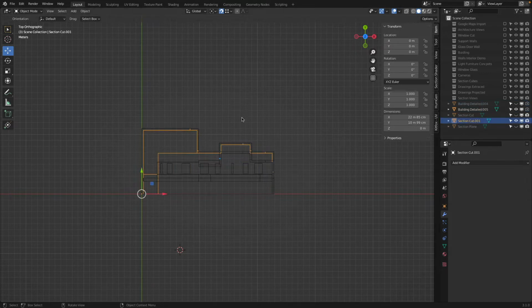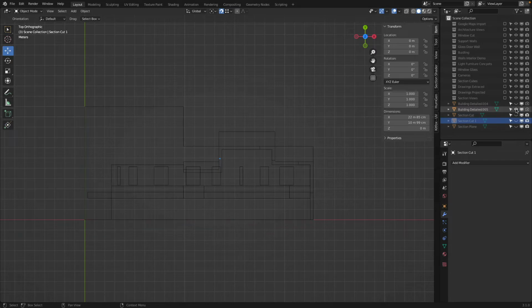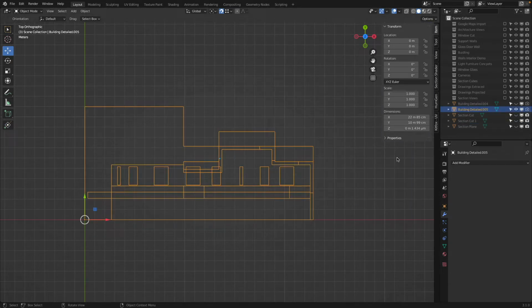So this is, for example, the cut that is further inside. So we can call this maybe section cut 1, or however you want to name them. And then this one I will give section cut 2.